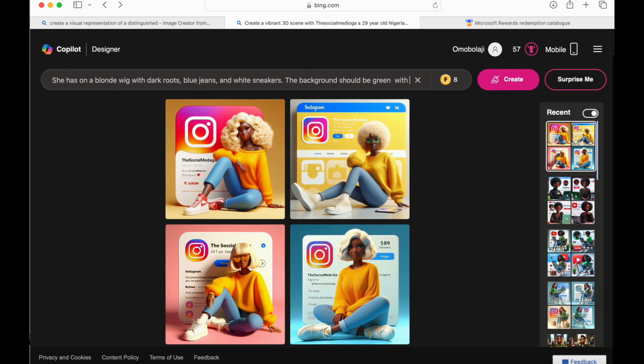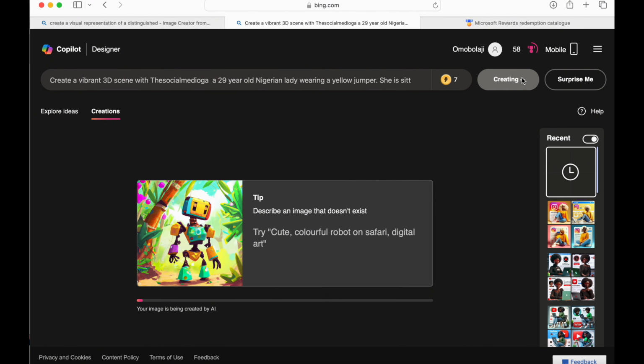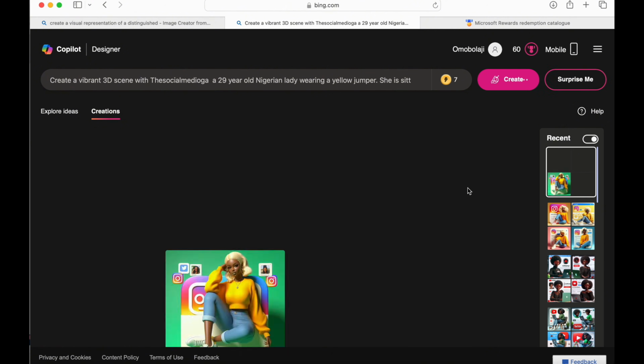with different Instagram profiles. I want to try something. Let's just see how this looks. I don't know what it's going to create for me, but I really love that it gives you 4 options. And you can see here it's in my recent. So if I choose to go with that option, I'm going to go with it. As you can see here, it has also reduced to 7. Some of them might cost more boosts.